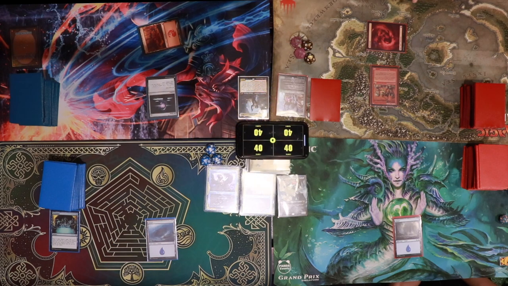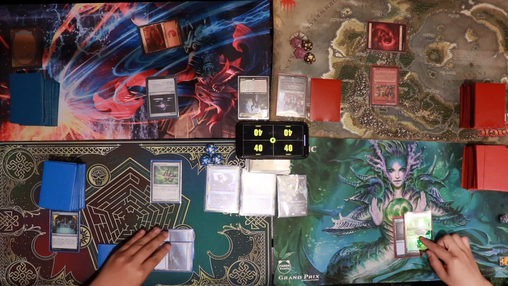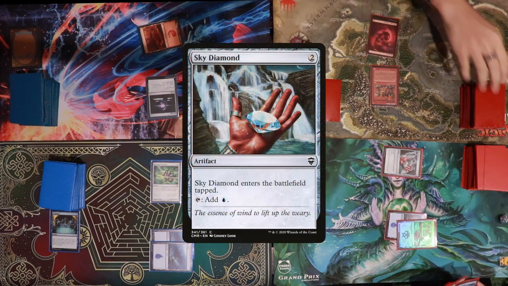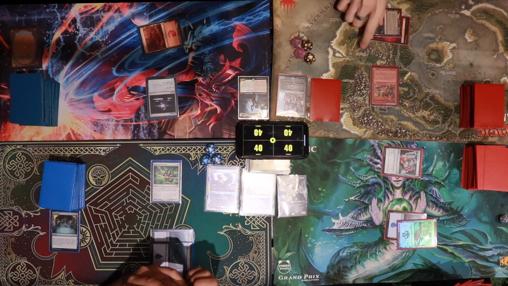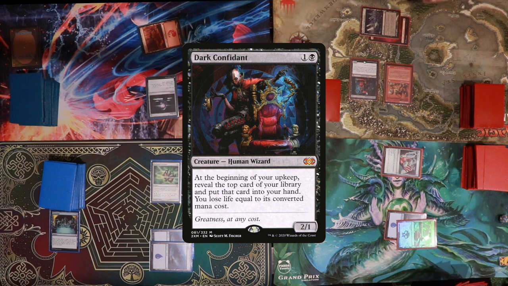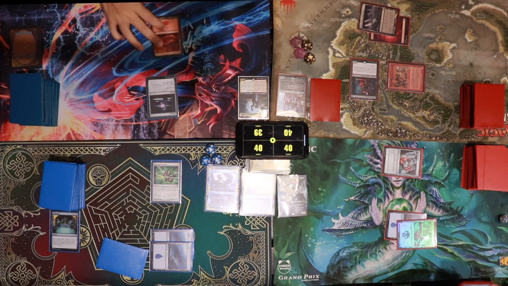John draws, puts another island, casts a Darksteel Pendant. Sean goes for his turn, puts down his first Swarm, pays 2 to cast Sky Diamond that comes in tapped. Rick taps for 2 and casts a Dark Confidant. He attacks me for 1 when I have no blockers, so I take 1 damage.